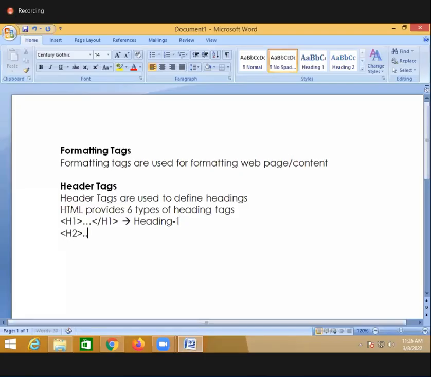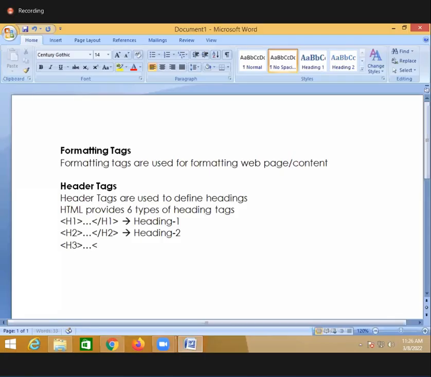What is the difference between heading one and heading two? The difference is in what? Size. And this is called heading two. So there is a heading one, a heading two, and there is H3, heading three.